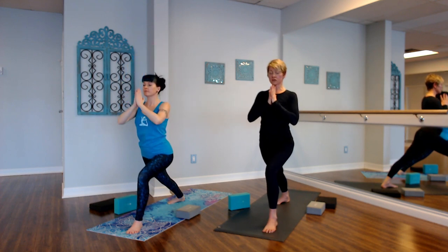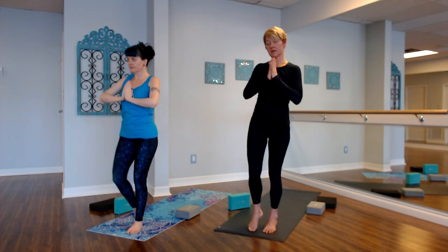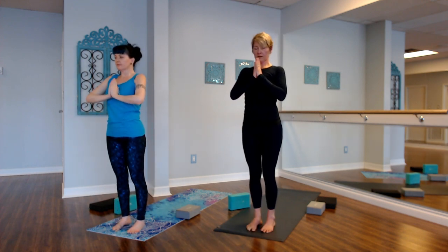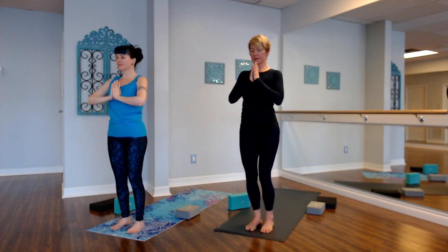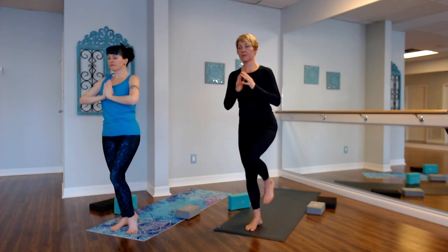Inhale, reach the arms forward and up, coming into your warrior one. Hands to heart center. Bring more weight into the front foot. Come up onto the back toes, step it forward. Okay. Rooting into the feet. Bring the weight into the right foot. Pick up the left foot.